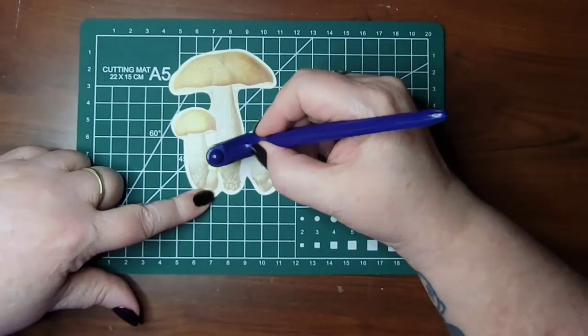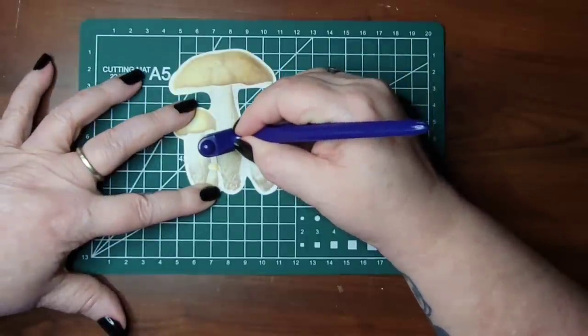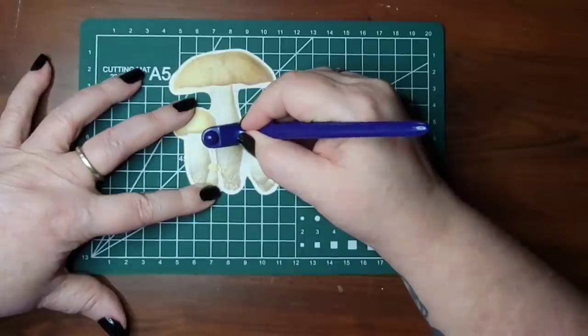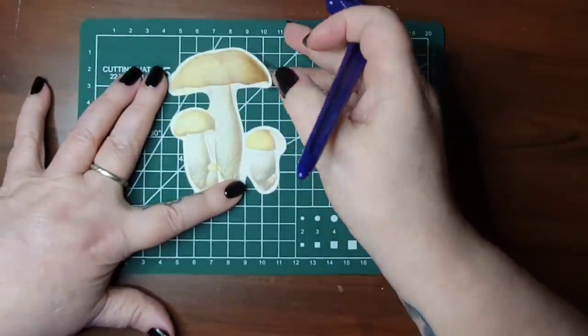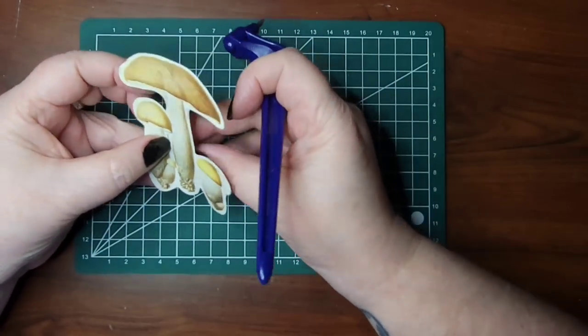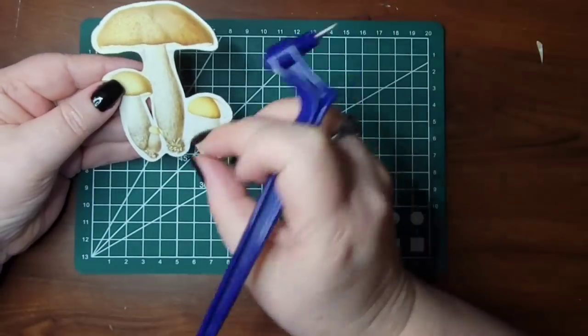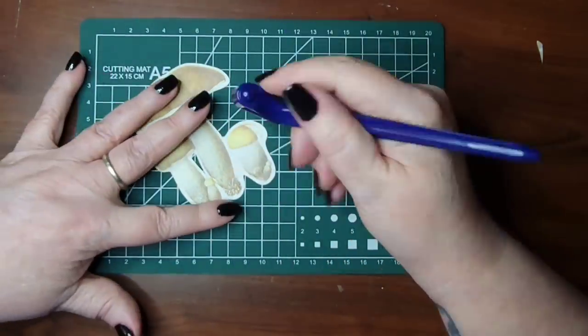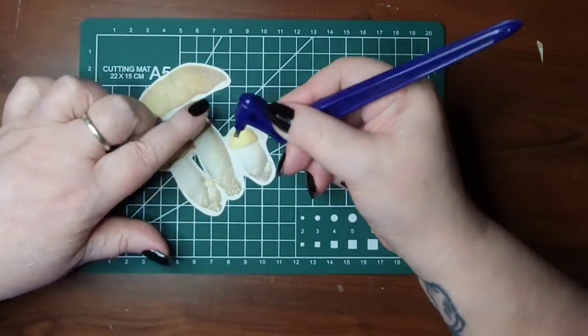You see these little bits in between? You can cut those out as well. Which is nice because you don't have to cut a hole and then use scissors to get in there. You just make sure you put that little tip down.